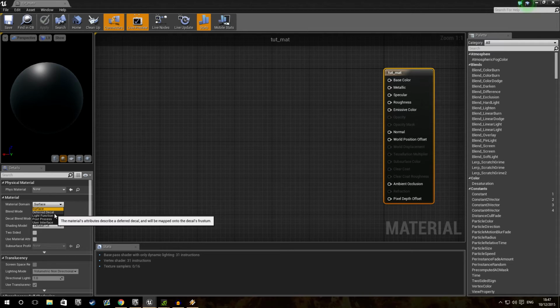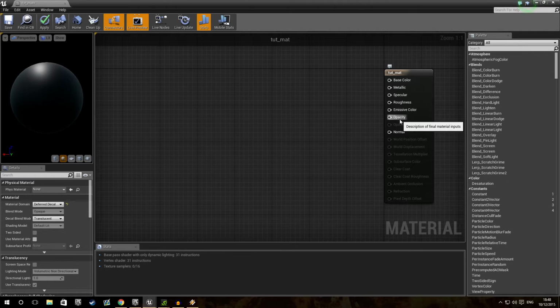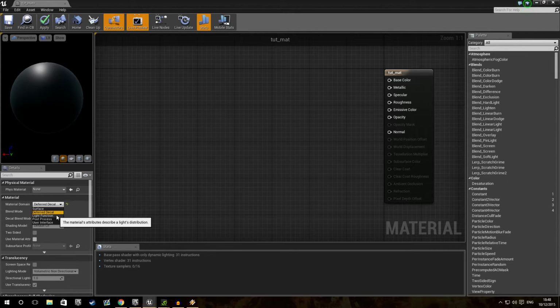But then you got others. So you got deferred decal. So you want to make a pile of junk on the floor, but you don't want like a square image. You want the outline of the junk to overlay onto the floor. Well, you can, with deferred decal. If I click it, I then get the opacity pin come active, and then I can change the opacity of certain parts to be able to allow for the decal to sit on the ground nice and tight.